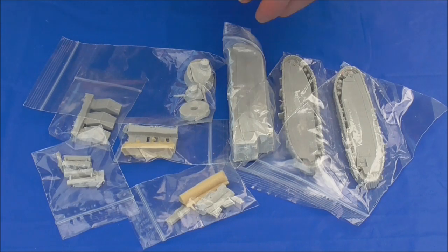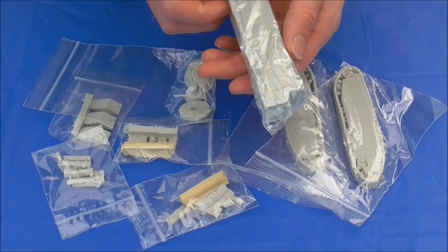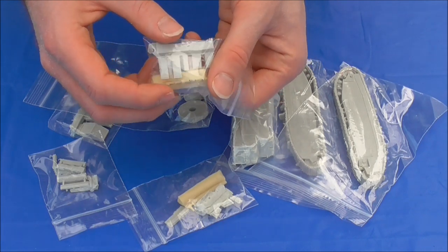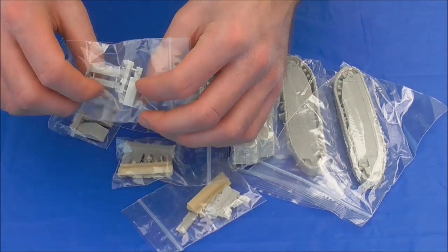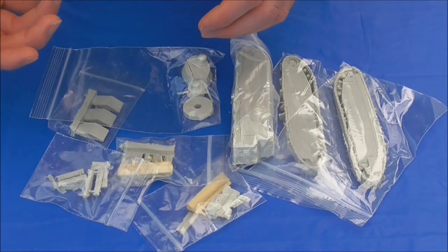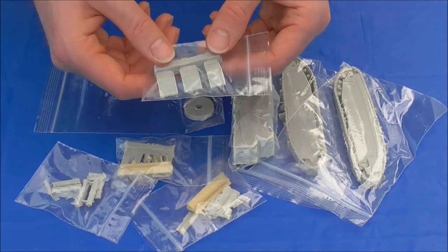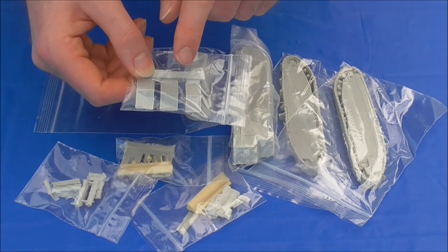Here are the components in the box. As you can see, there aren't as many as you would find with your average Airfix-style kit. We've got the main piece, which is the hull, with a number of little pieces that fit onto it. We then have a packet containing the machine gun sponsons and the spot lamp, which would have gone on the front of the tank, plus engine cover pieces. There are also two packets which I presume contain the variants of the engine covers used on top of these tanks. I'm going to research which one would be more suited for World War I — these here look similar to what was fitted to British tanks to stop grenades perching on top of the hull, so I'm thinking these would have been more suited for a WWI environment.